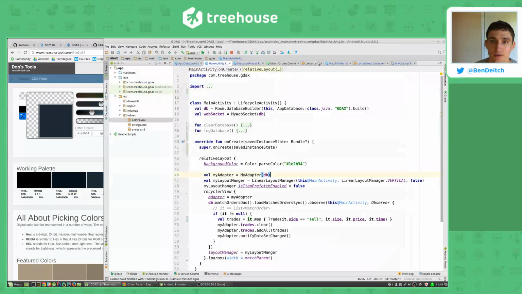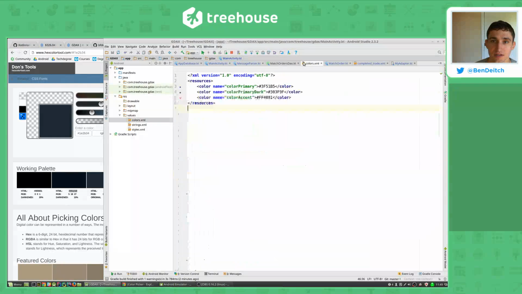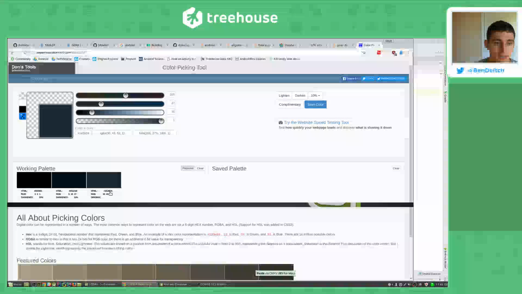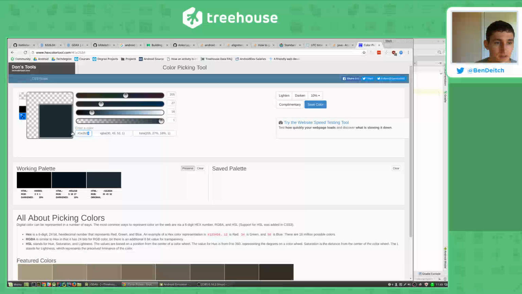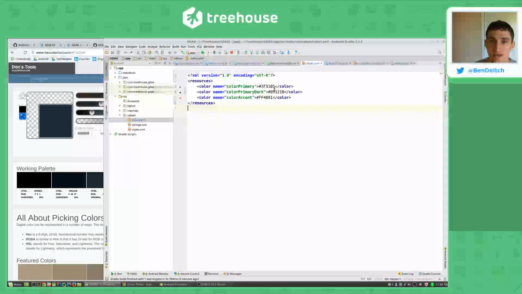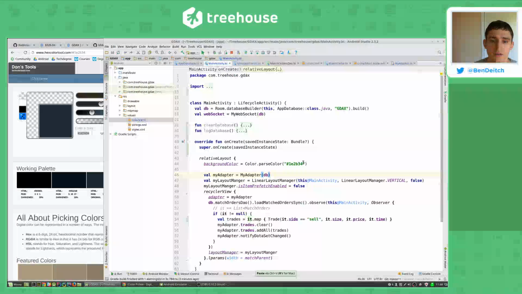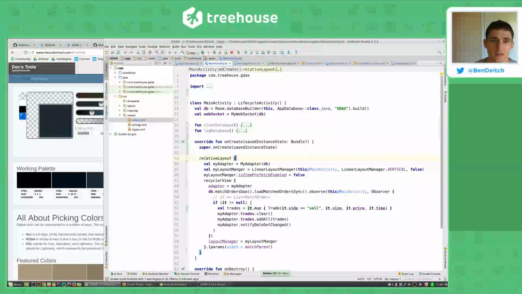and you are gonna come into colors, and let's go ahead and update these to be, so this is the dark color, and then our original color was that. So let's make that the primary color, because it is the primary color right now. And actually, I don't know that we need to add the background color if it's set as the primary color. Let's try taking that out and see what we get.